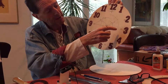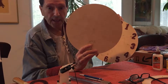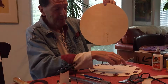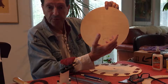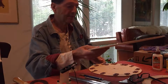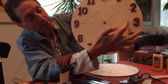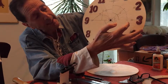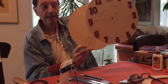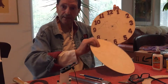I'll have one circle here, but on the back of it, up here, I'll have printed in the exact location 12 names of the months: January, February, March, April, May, June, July, August, September, October, November, December. 12 of them. And I know they'll fit because I measured the size. You can see the size of the wheel here will not overlap the other. So when I print, I'll print these on the back here, and this will spin on the axle. So you have a little window here. All you'll see is the number spinning on this disc.